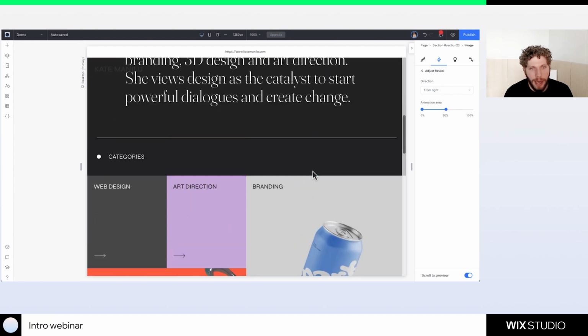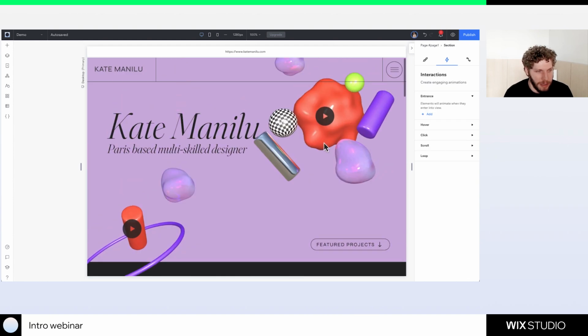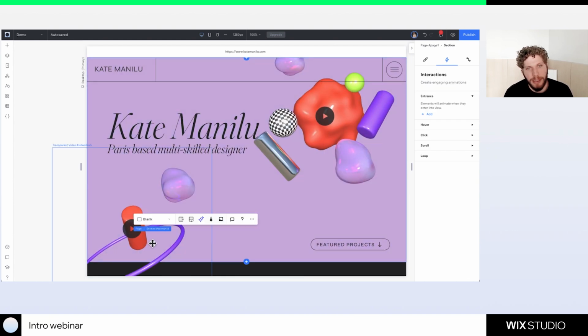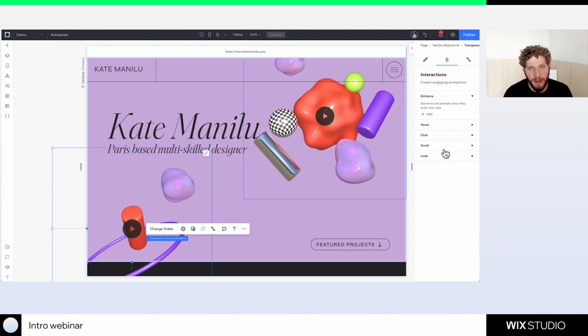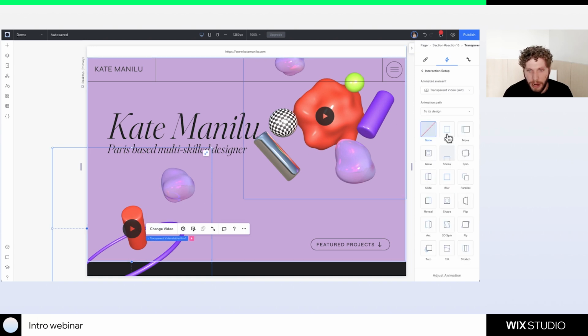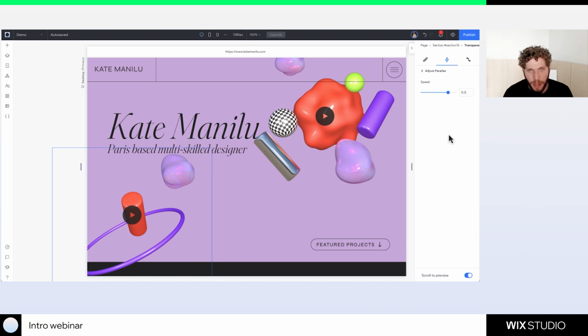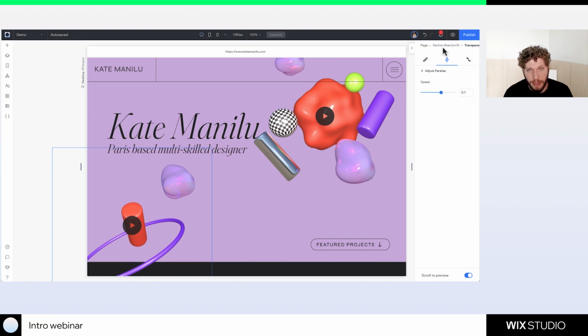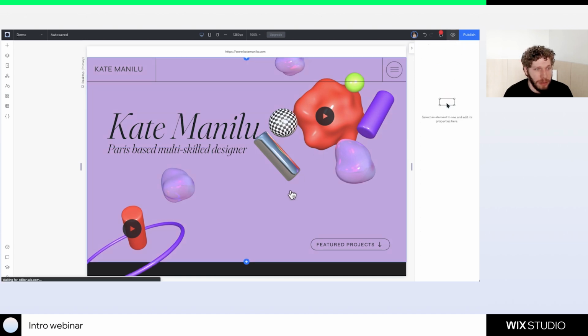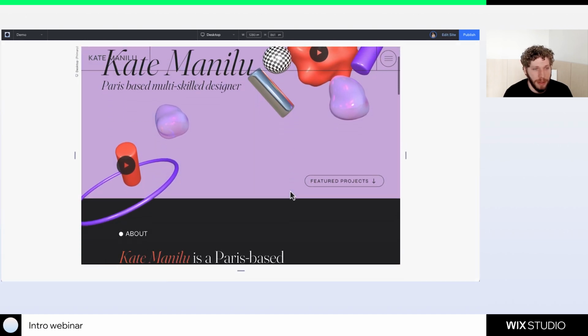We can also add other types of interactions. One of the very famous scroll interactions that everyone loves is our parallax effect. We can add some parallax. And you can see here when I go to adjust, it has different settings. We have a speed setting. Now I can make it a bit slower, maybe let's do 0.2. So now when we scroll, let's just wait for it to load.